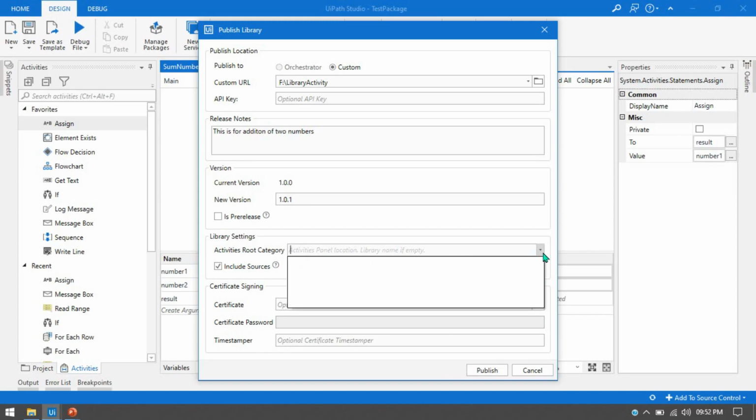Let me check, we have a library showing here, not okay. So we'll take a library name that is test package, and then we'll click on publish. We are not going to pass any certificate or password or anything. We'll just publish this.